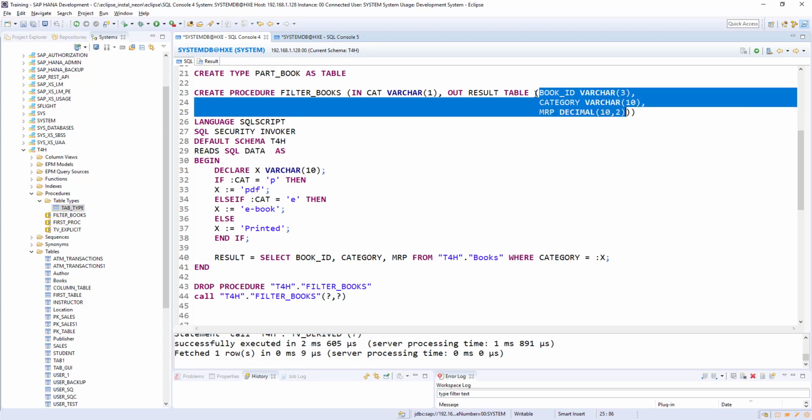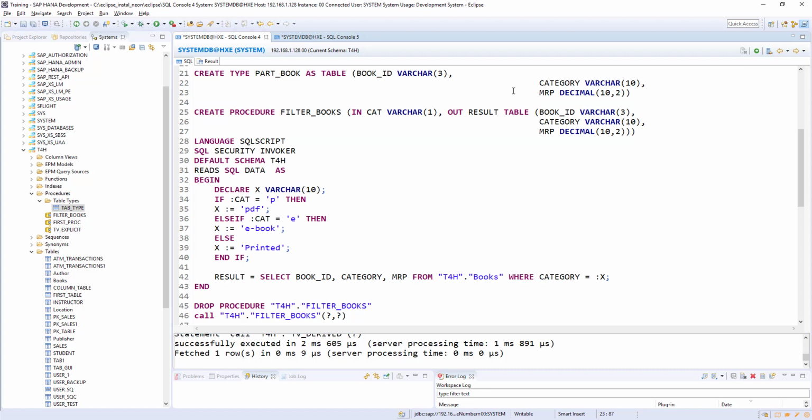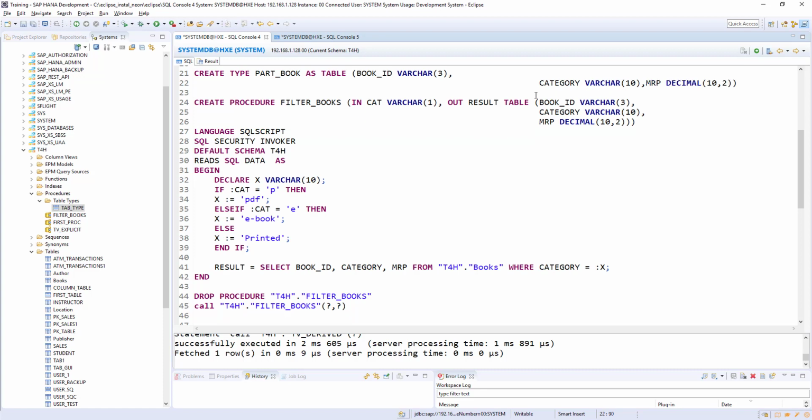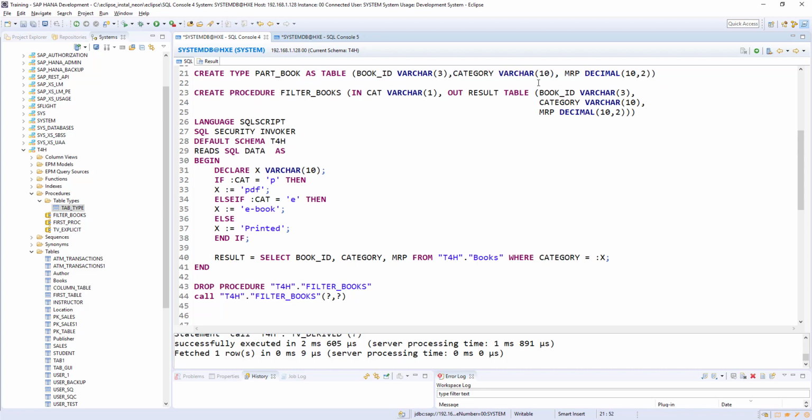Okay, anyway, we need this also. Okay, so I'm creating a table type. Table type name is part_book with 3 columns: book id, category, MRP, with relevant data types.